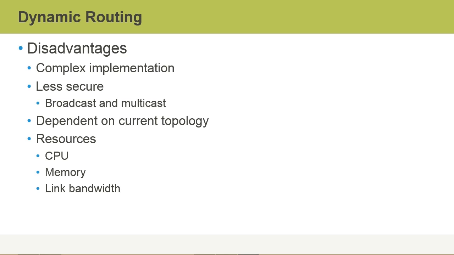There are also the resources utilized by the routers in order to accommodate dynamic routing and the dynamic routing protocol. It does use up CPU power, it does use up memory, and it also uses up bandwidth, whereas static routing doesn't. Because the routers are sharing the routing information by sending updates across the network in packets, that's utilizing some of your bandwidth. So that's definitely a disadvantage. So in this video, we discussed characteristics of dynamic routing.